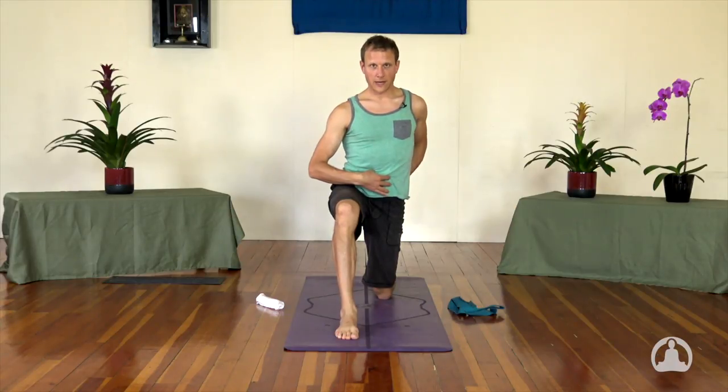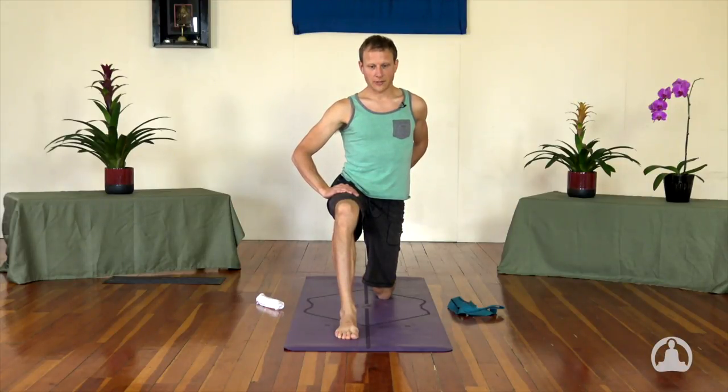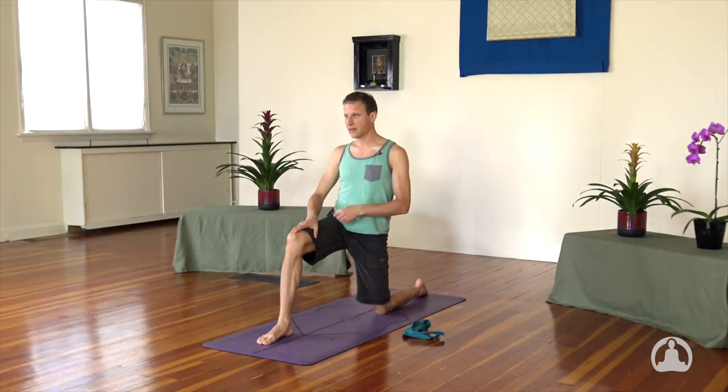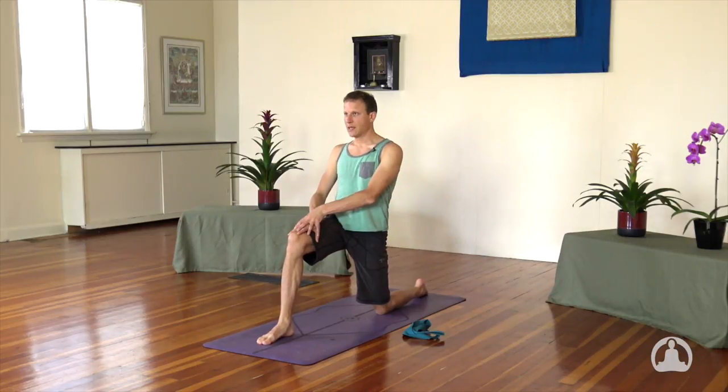Secondly, the left glute pushes the hip forward. And when you have the glute on, you'll actually feel like your sitting bone is tucking down, and that's what you want, and you'll get a stronger stretch in the front of your thigh. So do those two things. Belly presses in, glute presses forward, and now lift up through the top of the head.